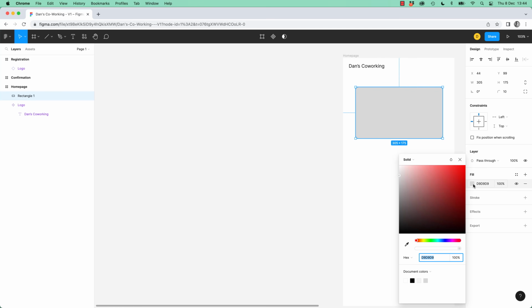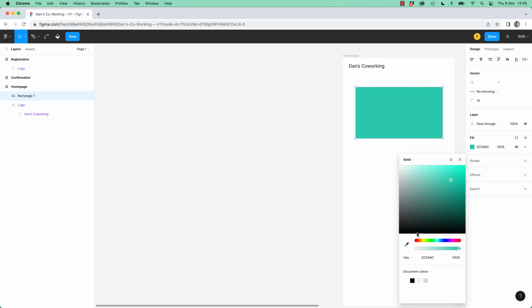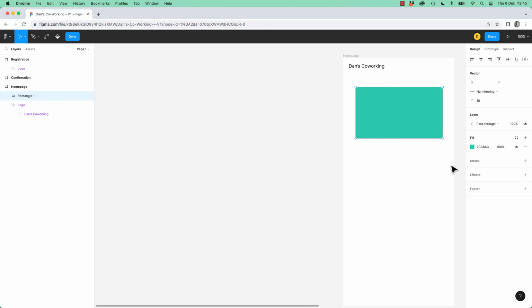And what I want you to do over here is pick a fill color, any color, just one though, for the whole wireframe. It can be anything except for this color. That's hideous. Pick one color, and try not to even pick the brand color, because at this stage you do not want to get into conversations about color. That's for the high fidelity, or hi-fi, version. So click, drag it around. You drag the hue to find the right zone that you want it to be in. I'm picking a greeny teal color, and then you drag in here how dark, light, saturated, unsaturated it is. Find something and hit enter. And that stays open. Hit the cross.